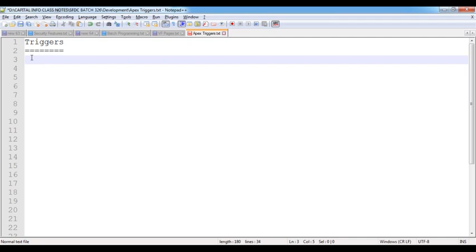From these 4, definitely one question is common. Difference between Trigger.old and Trigger.new, or difference between Trigger.new and Trigger.newMap, or Trigger.old and Trigger.oldMap. Okay, from these 4 context variables, one question is a common question in every interview.